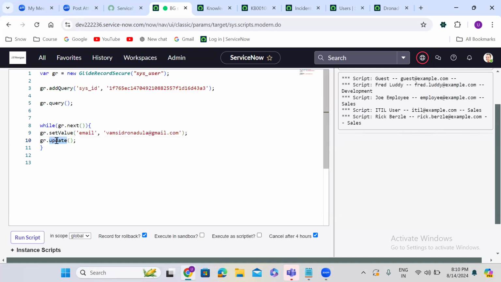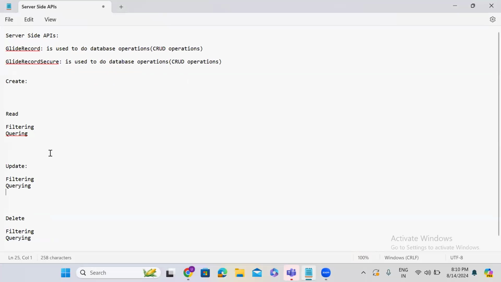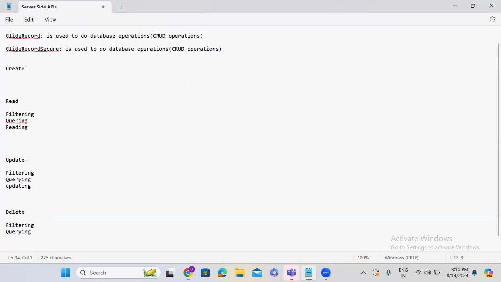This update method is used to update the record, guys. So while updating: filtering, querying, updating. Filtering, querying, reading. Filtering, querying, deleting.